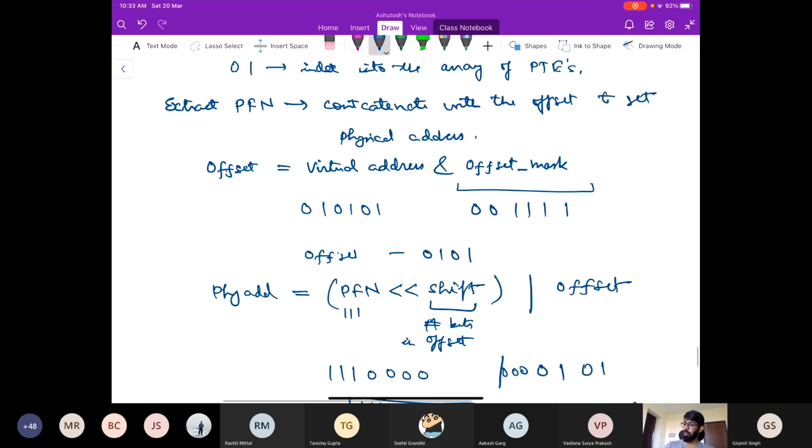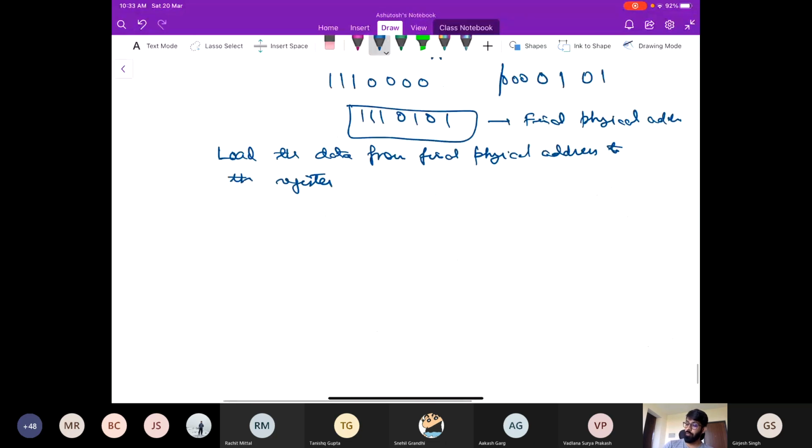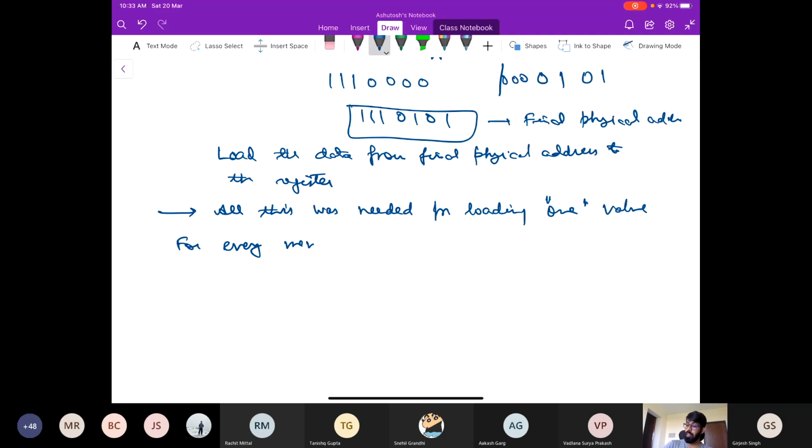So all this was needed for loading one value. Right? So for every memory reference, we'll have one extra memory reference. For what?